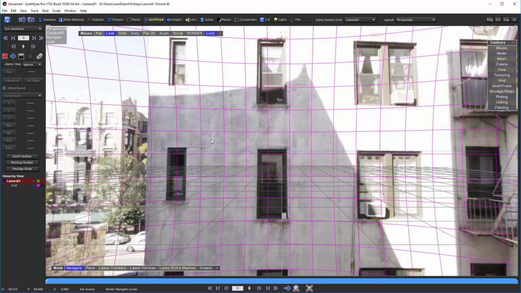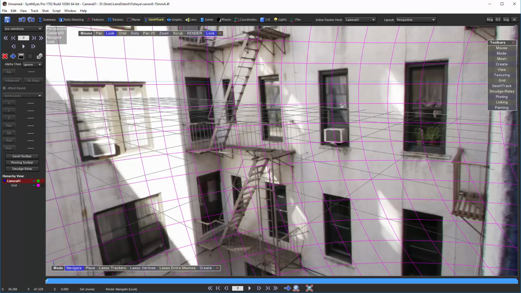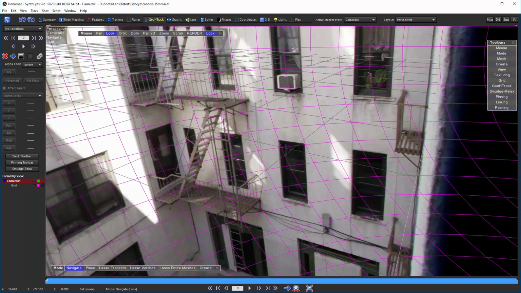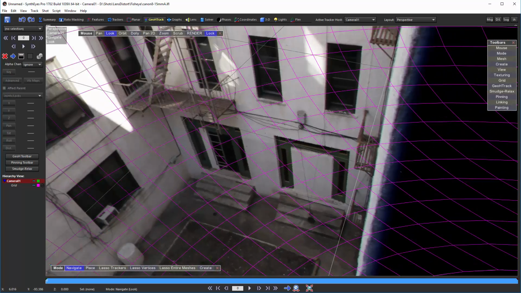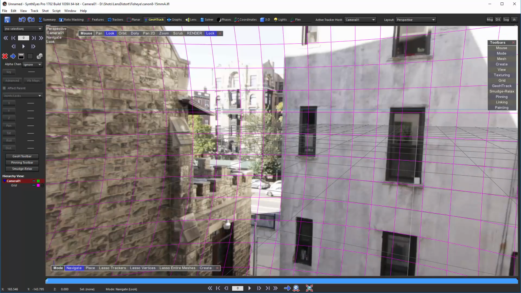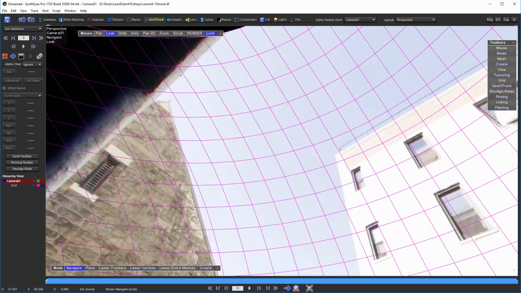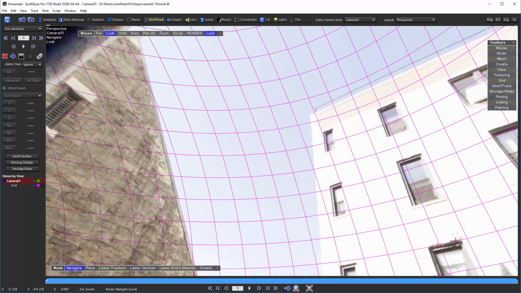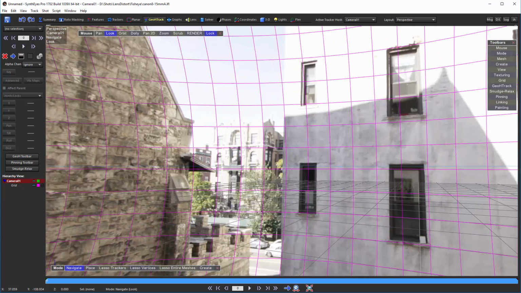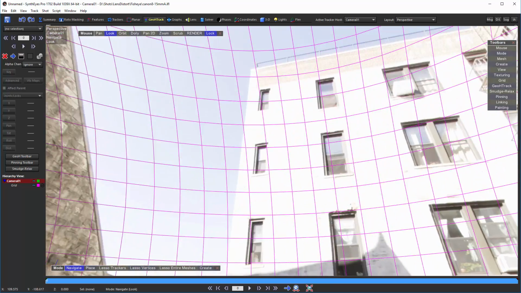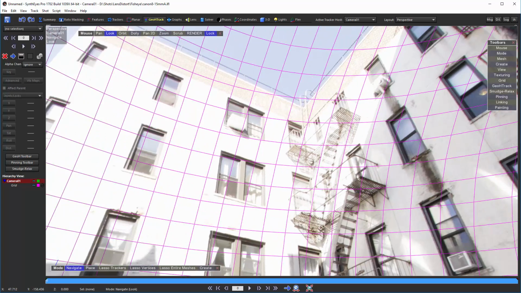So now I can look around in the scene. This is basically looking around in different directions within that 360 VR sort of scene.